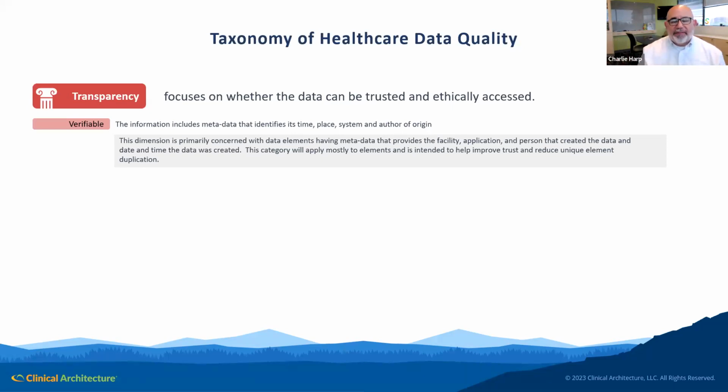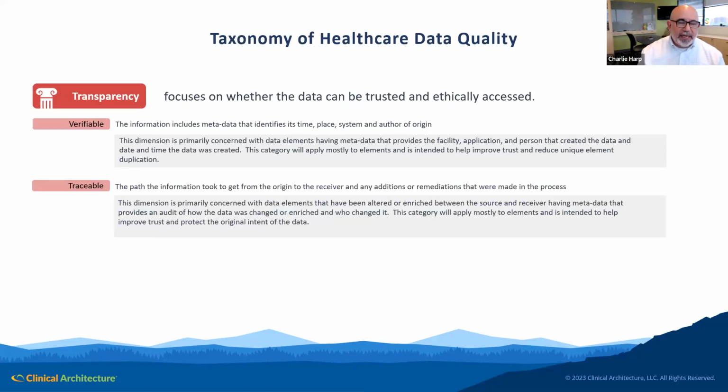So being able to identify the origin of the data allows us to understand that this is the same data. In other data, and it's not in today's practical example, I took some lab data and it was millions of records. And I ran it through, and by looking at the date, the time, the result, I was able to identify, I think, in a couple of million records, over 700,000 duplicate results that were coming from other places that had been set up in this echo chamber. And so verifiable, being able to know the provenance of that data is going to be very important if we really want to make the most of it.